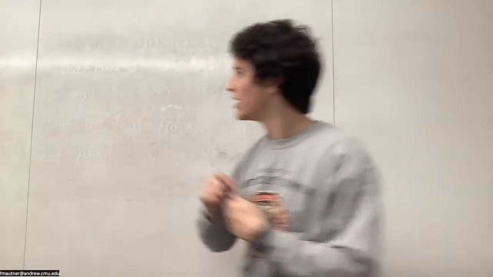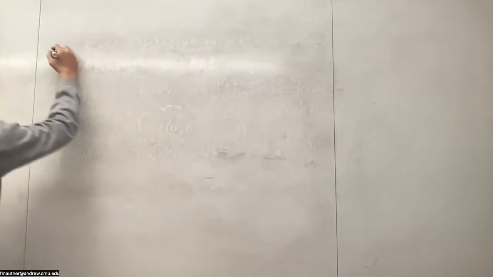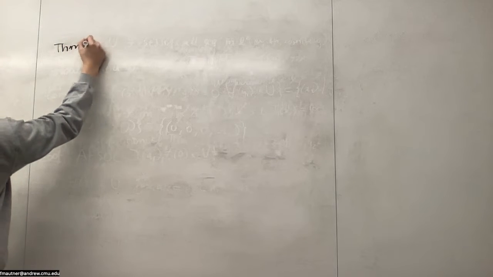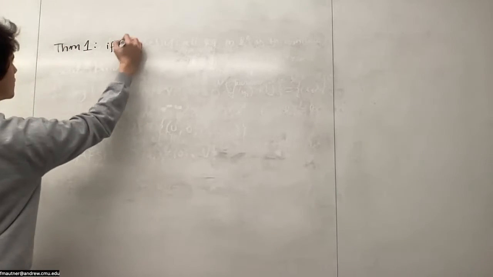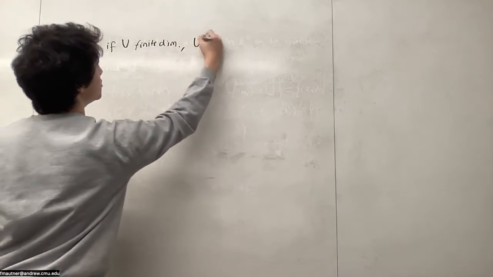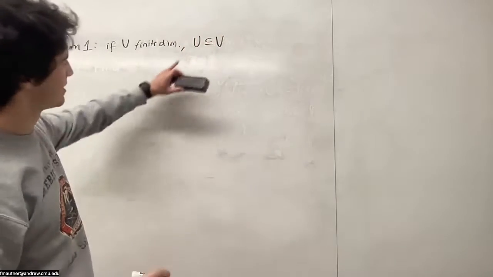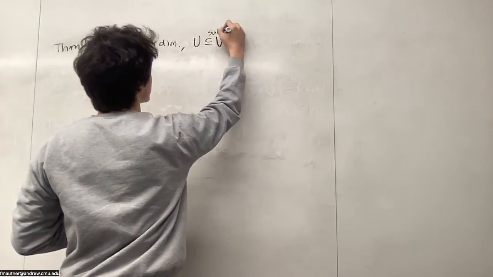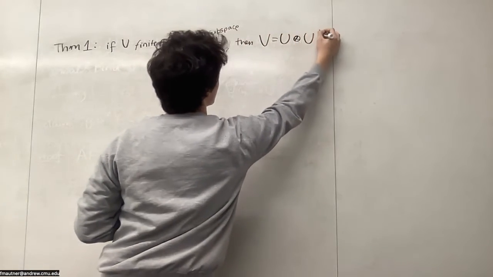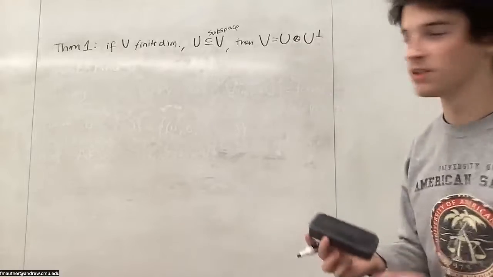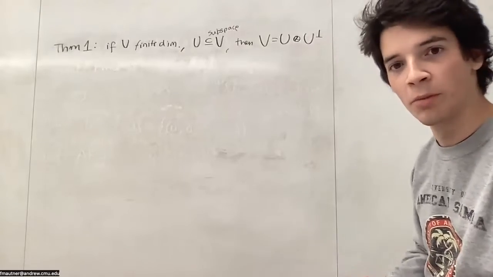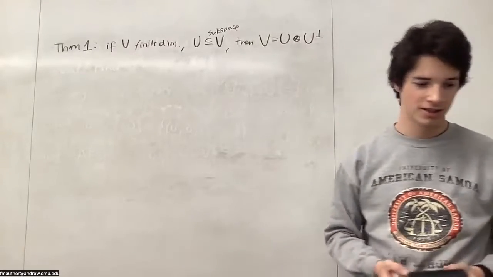But here they are. Well, the first one, in my opinion, or at least what I feel is the biggest one, I'll call it theorem 1. It's the theorem that states that if V, an inner product space, is finite dimensional, and U is a subspace of V. Just keep in mind I said subspace, so I'll just write this down. Then V is just U direct sum with its orthogonal complement. So this is obviously extremely useful. We can break down pretty much every finite dimensional vector space into a sum of a subspace and its orthogonal complement.